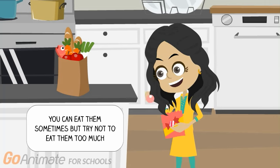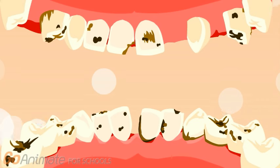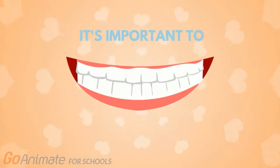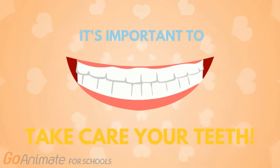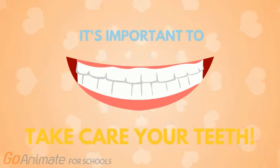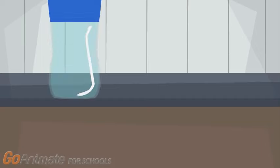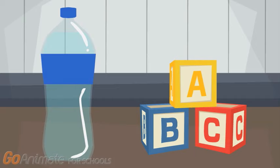I know they are delicious, but the sugar from the sweets can get stuck between and around your teeth and that can give you a cavity. Earlier, you learned all the different types of teeth you have. And to help protect all these teeth, it's important to make sure you only use your teeth for chewing food and not anything else, like opening bottles or playing with toys.